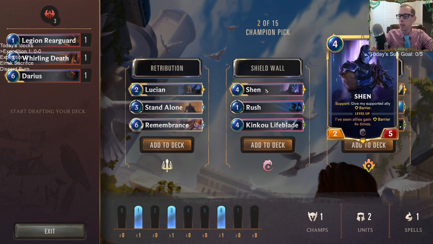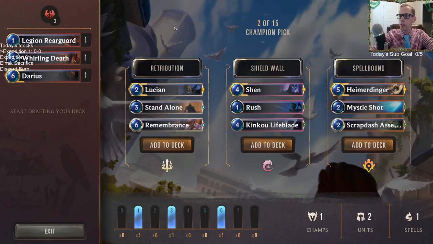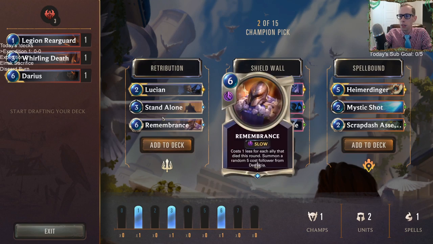Or we could go Shen and try to do barrier stuff, but a lot of the barriers are Demacia, so it doesn't really work there. So this is kind of a difficult one. Lucian is the straightforward go aggro with Demacia and Noxus, and maybe that's just the way to go.